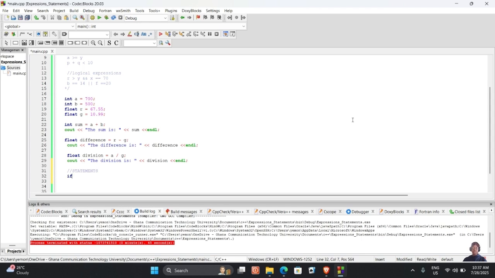For the if statement, if a certain condition, then it runs. So let's put a relational expression there.